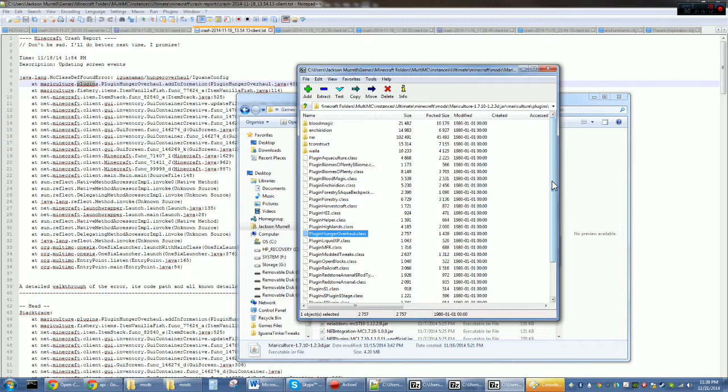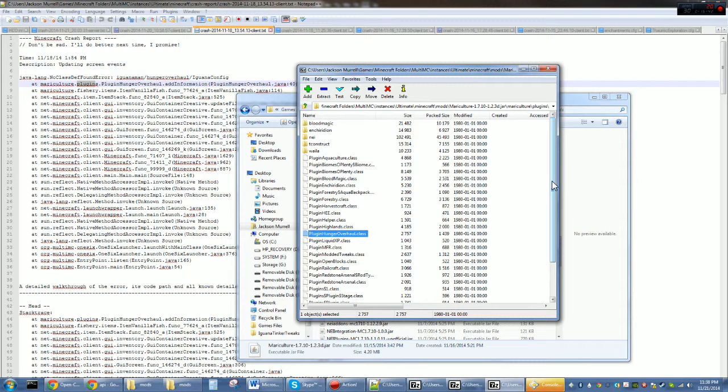So that plugin, which is the API that the mod creator of Hunger Overhaul provided to people who wanted to interface with this mod to make it work with other things, the API is possibly outdated. So to fix this, you would have to actually delete that class. Now, you may think, well, I don't want to delete that because it's supposed to be in the mod. Didn't the mod creator add that? Well, yes and no. Yes, he did add it, but no, it's not okay to just leave it in there because it's causing you to crash.